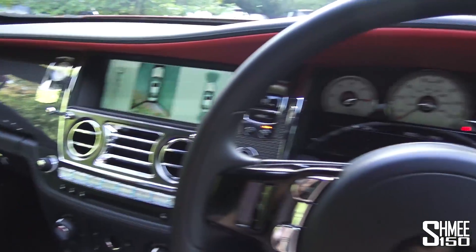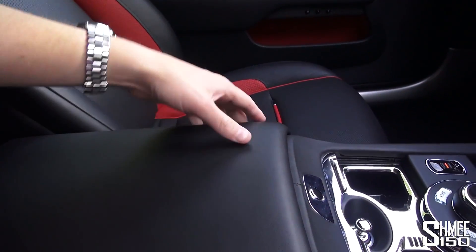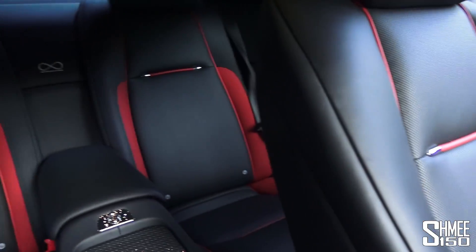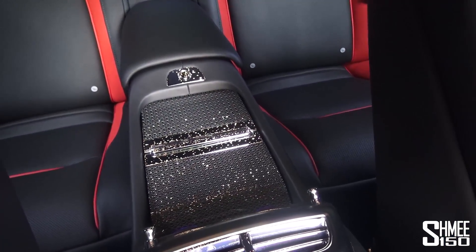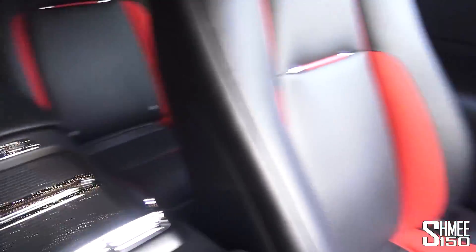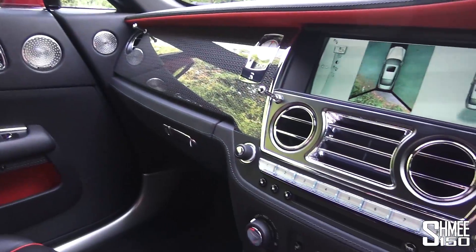I've pulled over from my drive to take a more detailed look around the interior. Everything you touch is lovely — all the leathers have a great feel to them, the seats are super comfortable both front and rear. You have continuation of the same finish quality throughout, with the tactical weaved carbon fibre trim and all the metal surfaces. Looking around, there are lovely speaker grilles everywhere — the sound system completely covers the entire cabin.